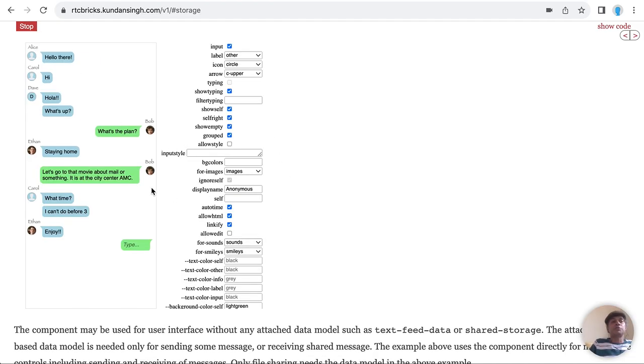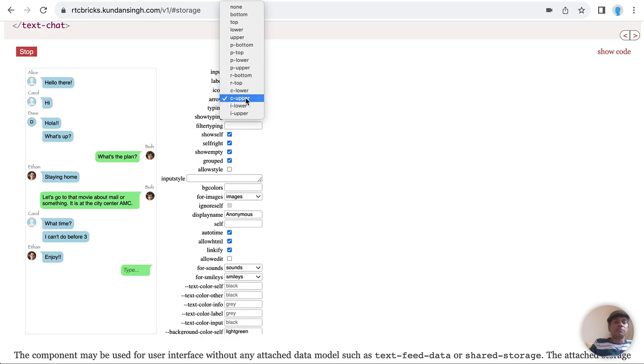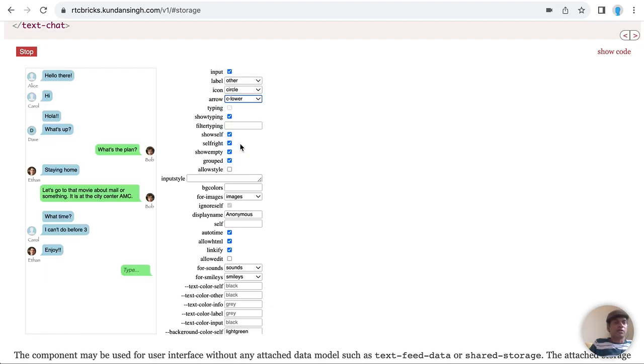This application allows you to see all those attributes in real time, be able to modify them. As an example, this shows where the speech bubble arrow appears, so you can change it to another mode which appears like this, or I can change it to, say, this mode, which is more compact, more fancier. Whether I want my self messages to be displayed on the left or right, whether we want HTML to be displayed, linkification of detect links in the messages and make it clickable, and so on, whether we want icons to be displayed, and how.